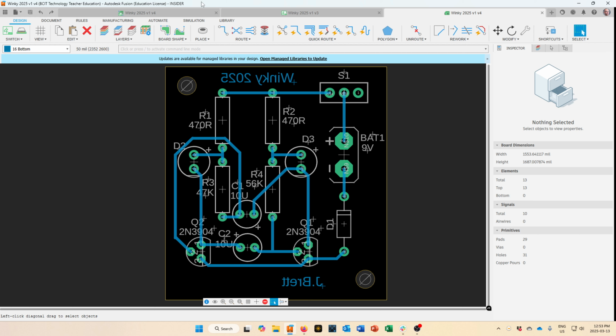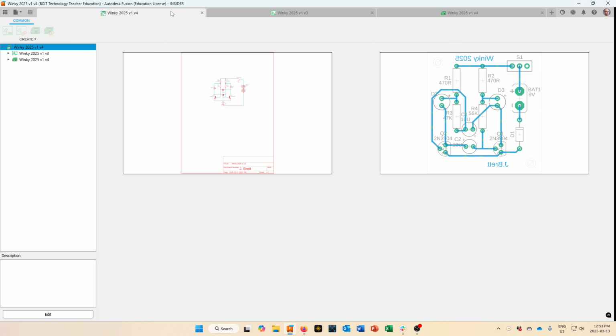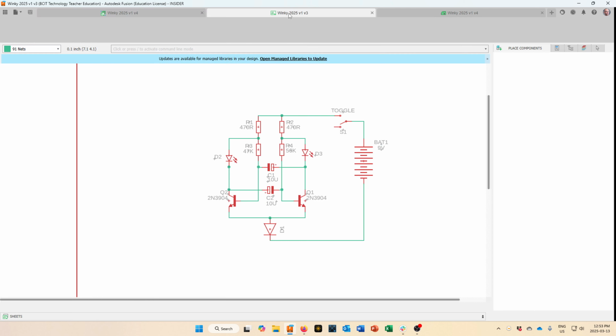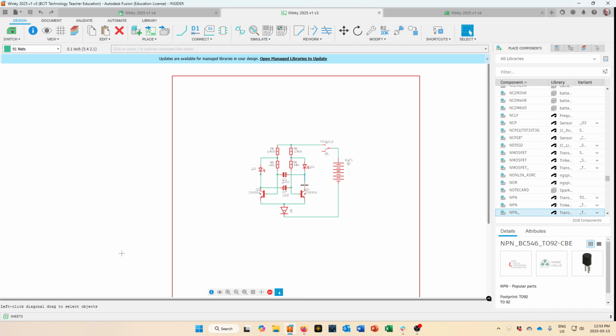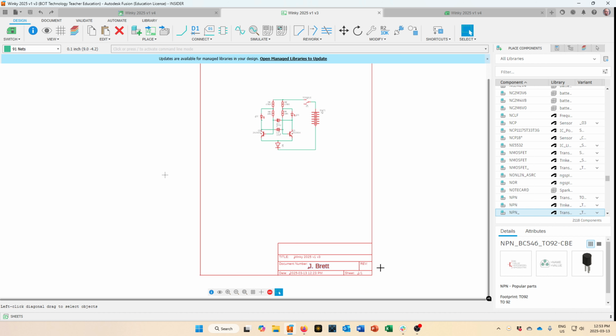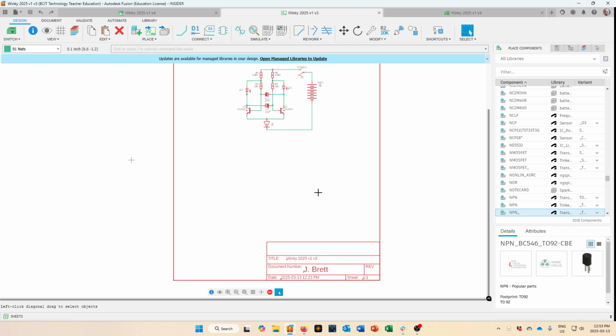Now, when you create a circuit in any circuit board design program or schematic capture program or whatever you want to call it, electronic CAD package, you're going to have a few different files. And here we have a project file, and the project file is holding our schematic. And here you can see the schematic in a little bit neater format. I've taken the time to put the schematic into a larger sheet with a title block on it and everything like that so we can print it out.